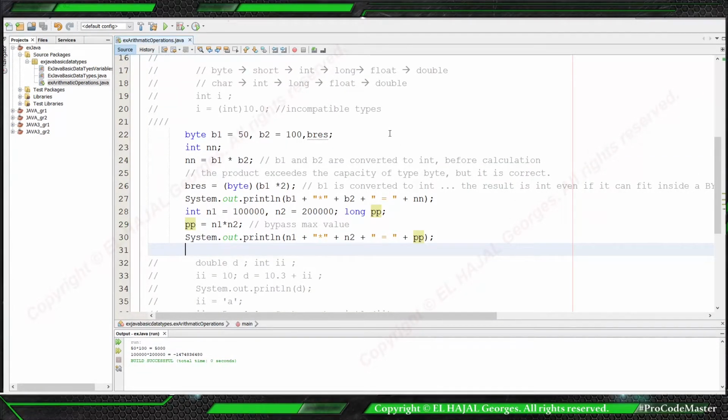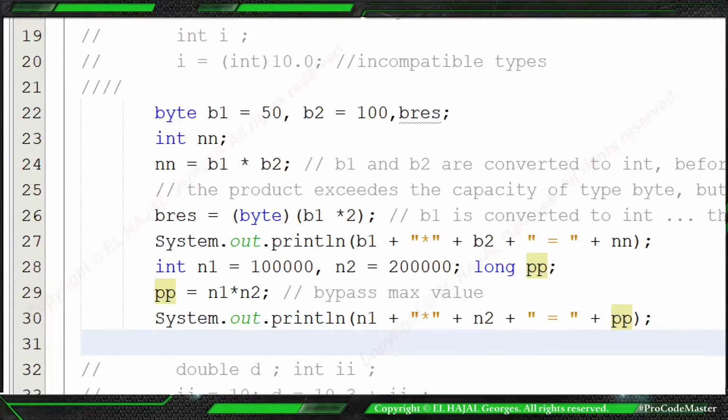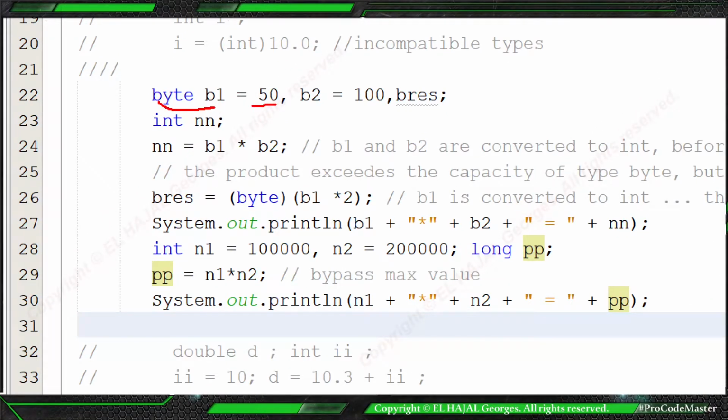Okay, let's continue with these data types and how Java handles the arithmetic operations of these data types. Here we have a byte 50, a second byte 100, and a variable not initialized. We're gonna multiply them. When we multiply 2 bytes, 2 integers, or 2 shorts, Java directly converts them into an integer and the result is an integer.